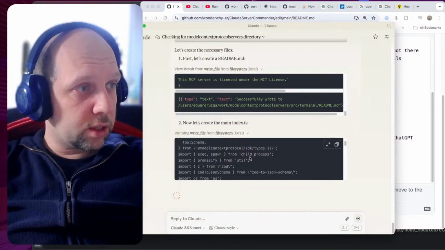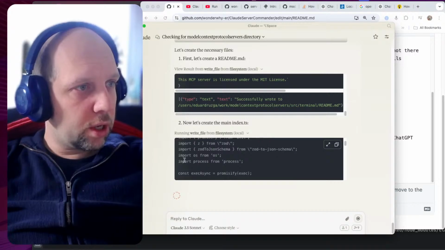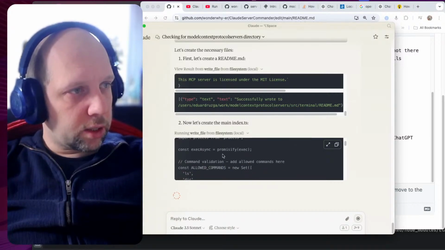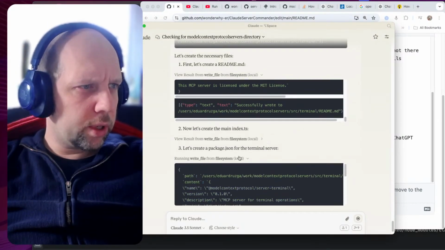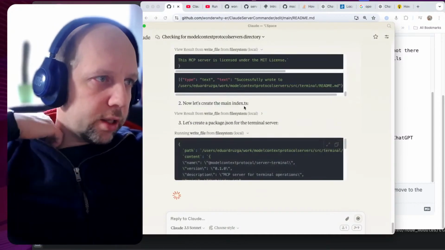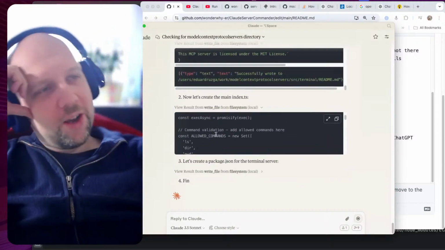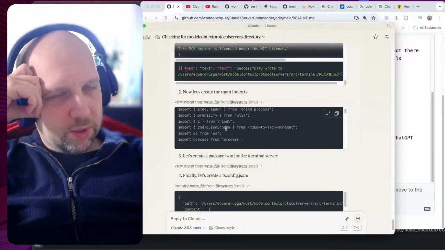Now it has exec and spawn and child processes, promisify, Zod schemas, OS, and process. So it has execAsync, promisified exec. It will use exec, which is curious, and may work better. So Claude is gonna recreate a big part of the work I did last summer with ChatGPT, while I'm still doing a lot myself.